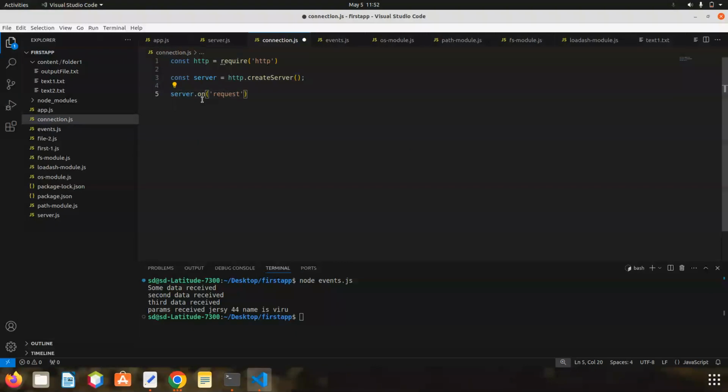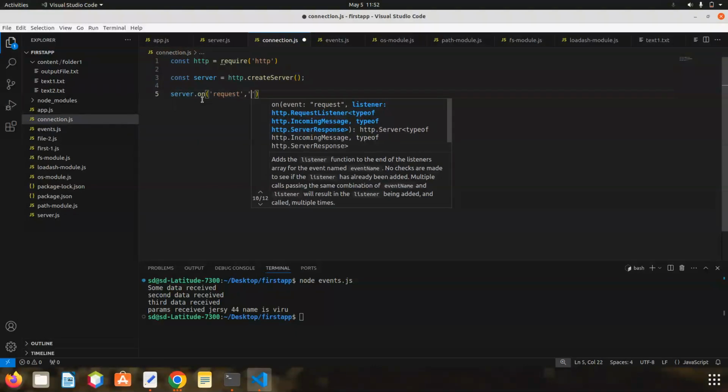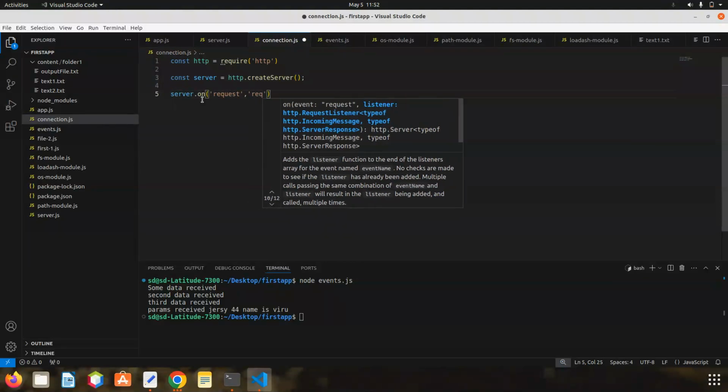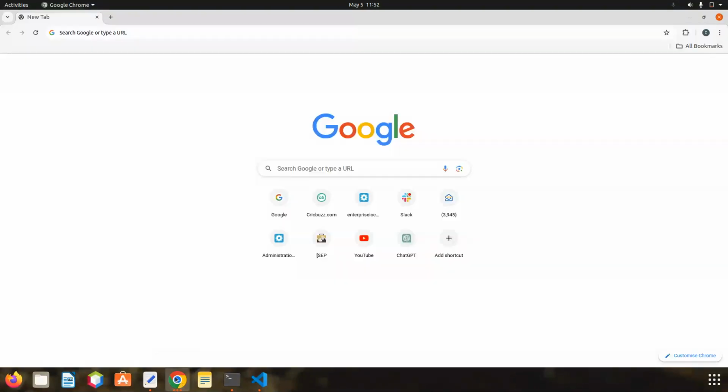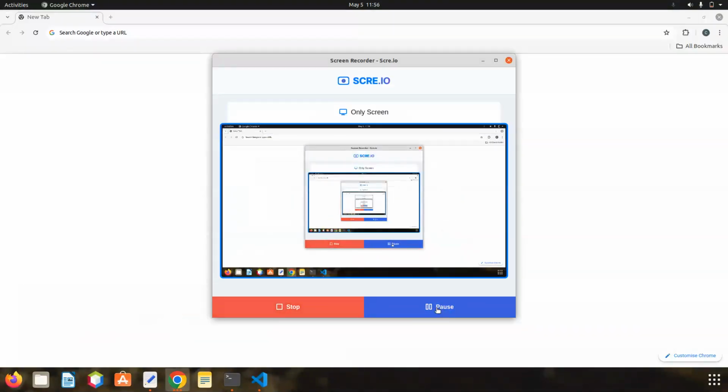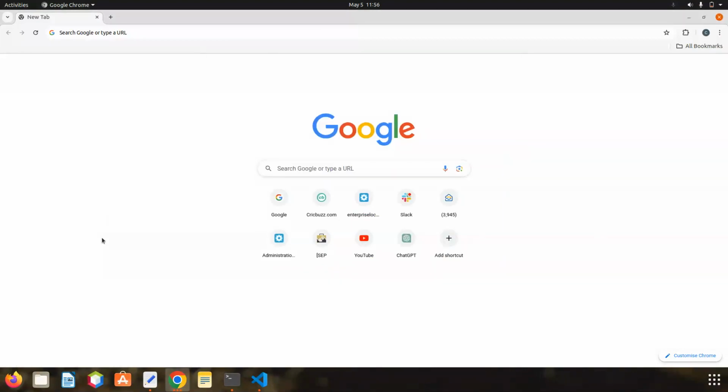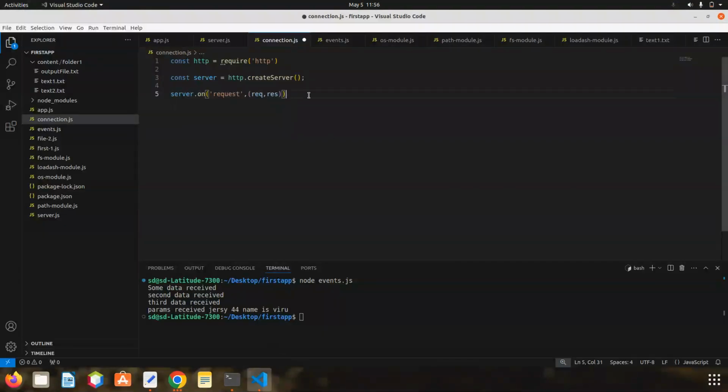Then we give some arguments. Can you see the argument also? No? So request. We will continue the example.